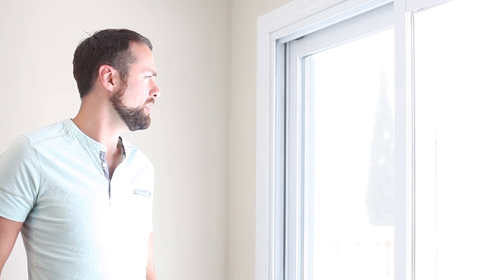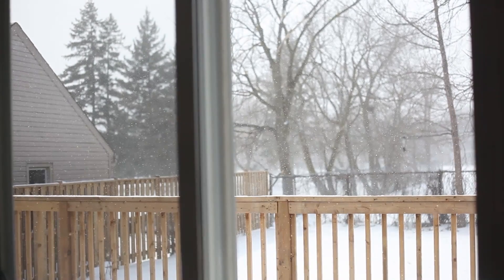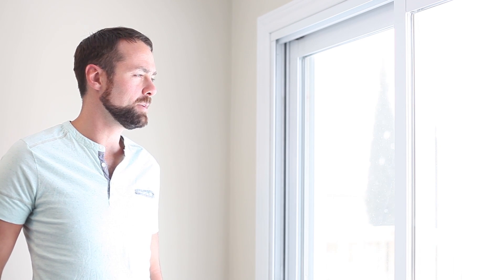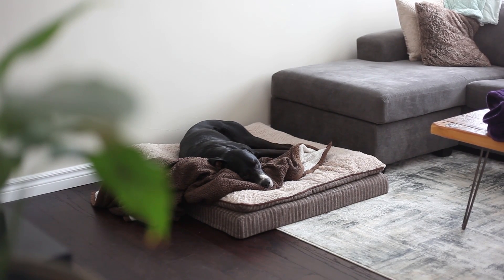Well, I'm back home now and it is snowing out there — from 33 degrees in Costa Rica to minus 12 here in Ontario, Canada. I'm sunburned, peeling a little bit, and a little sad to be back home, but happy to see Rudy again. It was so dark and noisy and windy at the resort. I just wanted to fill you in on exactly what happened on that last night when I photographed the Carina Nebula.